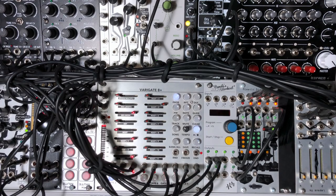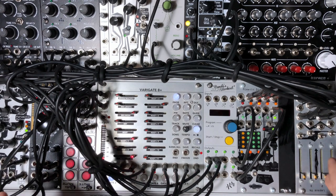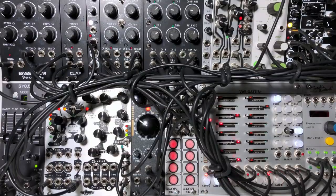At this stage, I'm still trying to optimize the system, so things may change over time. Okay, that's it for this part.